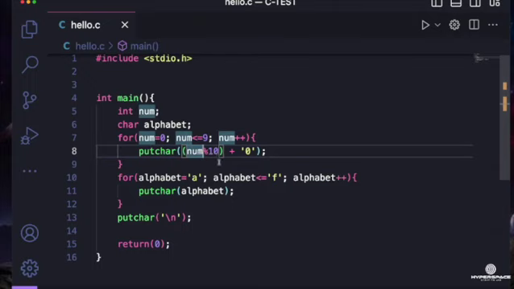So assuming we get 8 over here, because we are using putchar, it's only printing characters. So now you need to convert it to the ASCII character representation. So we add it to the '0' in single quotes and it does that conversion for us. Then now we come to our second for loop. We initialize our alphabet at A, and the condition is that it should be less than or equal to F. We run our iterations until the condition becomes false, and then outside the loop we print a new line. This is a very wonderful task. So that's it, and we are moving to the next one.